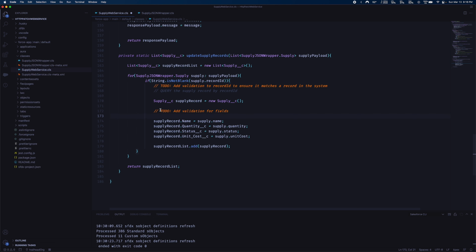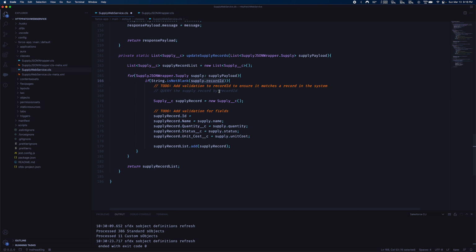And like I said here, we probably should add validation for these types of fields, which we're not going to do here. And that's just to ensure that we get back good data or not bad data. But essentially, what we want to do is, it kind of seems like we went ahead and created a brand new supply record, but that's not really the case, because what we're going to do is we're going to get our supply record, and we're going to say the ID is equal to this record ID up here.